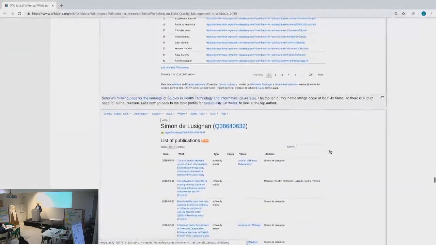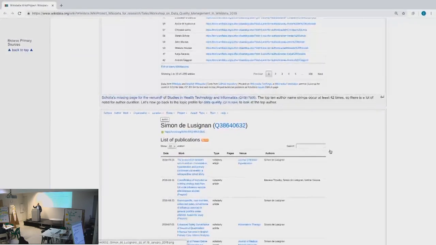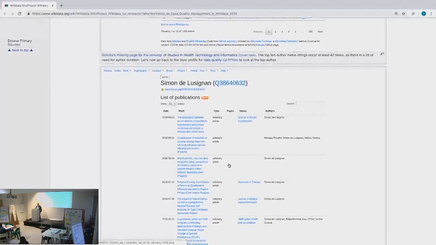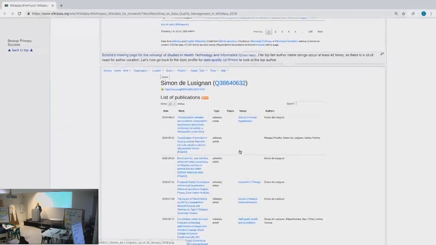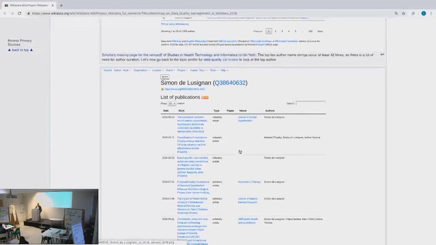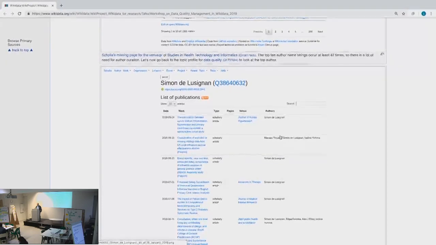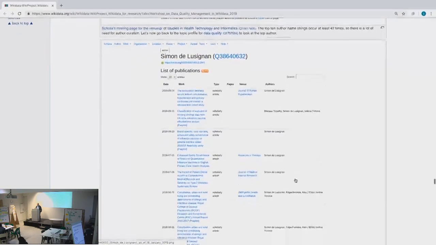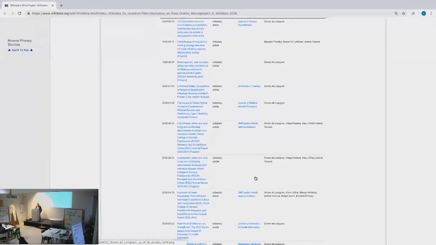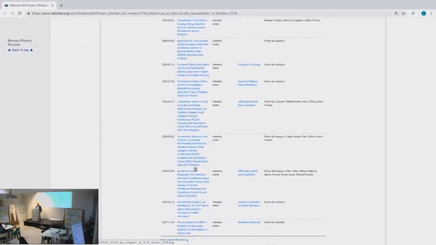Now, well, we had the top journal about data quality. Now we look at the top author. This person. Here we notice, for instance, the journal name is missing because this wasn't published in a journal, it was published on a preprint server, and the preprints apparently don't get indexed well enough on Wikidata. Authors, co-authors also looks a bit scarce, so there is more work to do here. Another preprint. Actually, those preprints here, in his case, they're all marked as being a preprint in the text, but not really in the structured data.